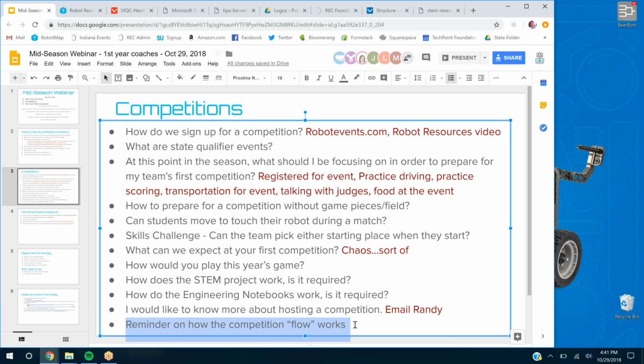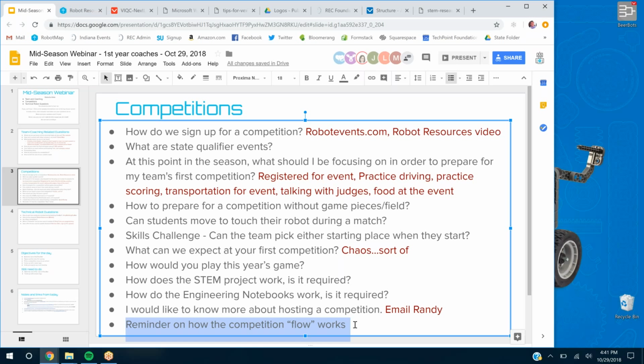You'll need to have 2 drivers that know how to drive the robot. They know how to turn it on. They know how to troubleshoot. Everything happens. And the rest of the team will go sit in the stands. You'll have your 2 drivers compete. They drive for 30 seconds. They hand the remote over to the second driver for 30 seconds for a 1-minute match. And then they stop.